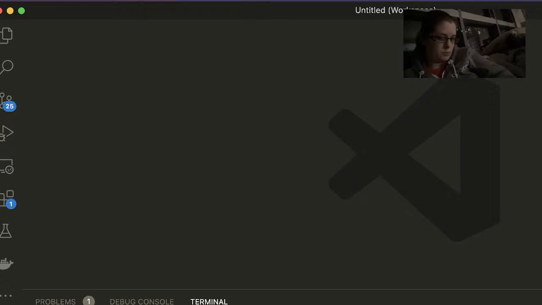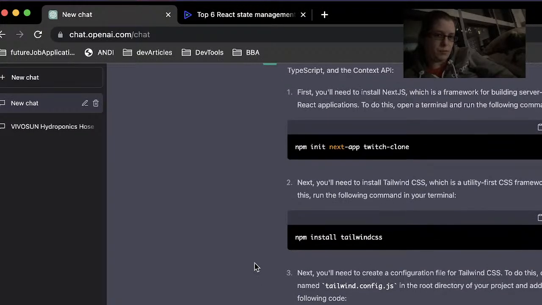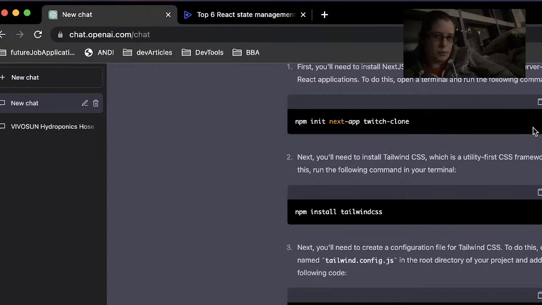So while it is downloading things, next I will need to install Tailwind CSS.